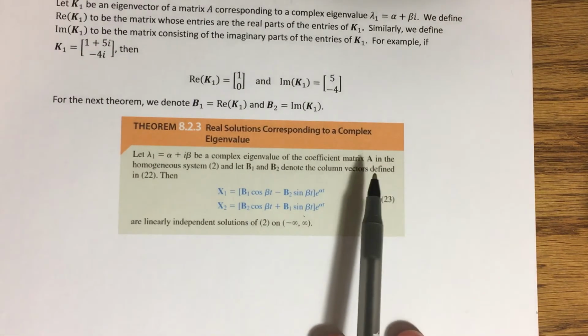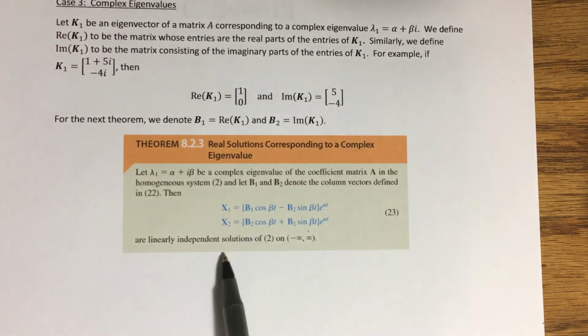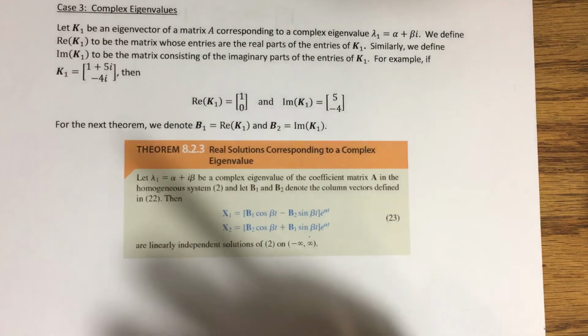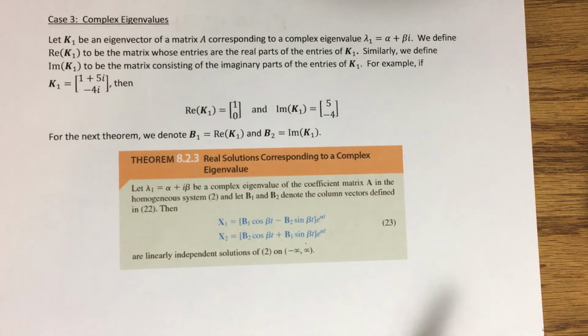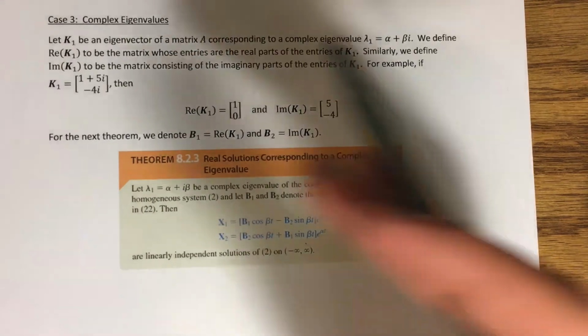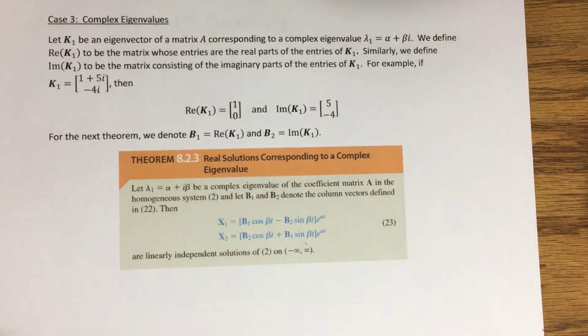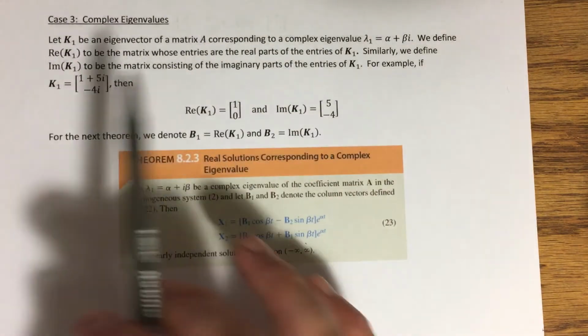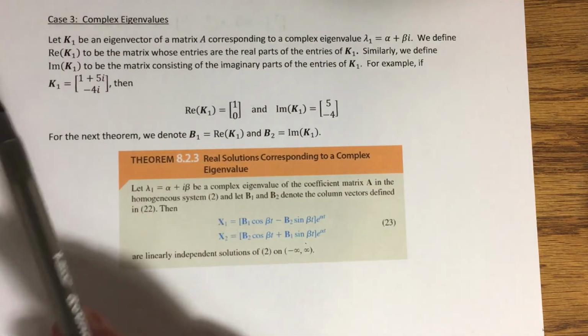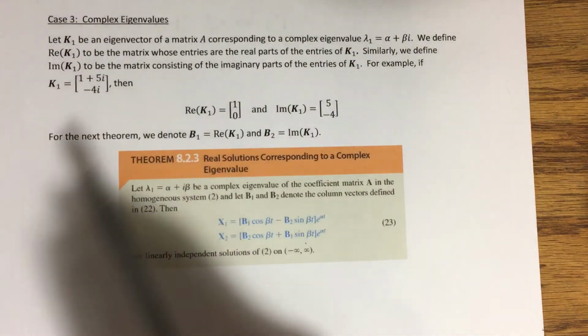The argument that gets us to this point, which your book walks through, is in essence the same argument that's used in chapter 4. There's new notation introduced here for matrices, so we talk about what a conjugate matrix is and stuff like that, but the underlying math is essentially the same. Since you've seen that argument before, I don't want to walk through all of it here. We're just going to jump to the theorem that's important for our purposes and then talk about how to use it in an example. So here's what we do need to talk about. Let's suppose that you're solving, again, a system of equations using eigenvalues and eigenvectors.